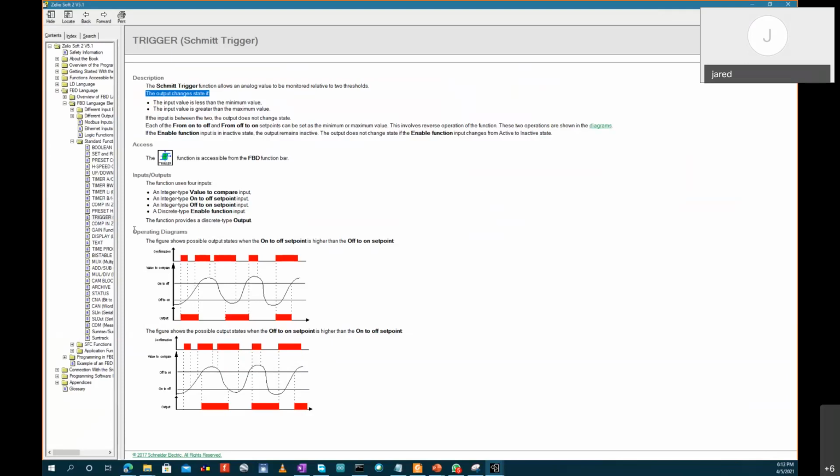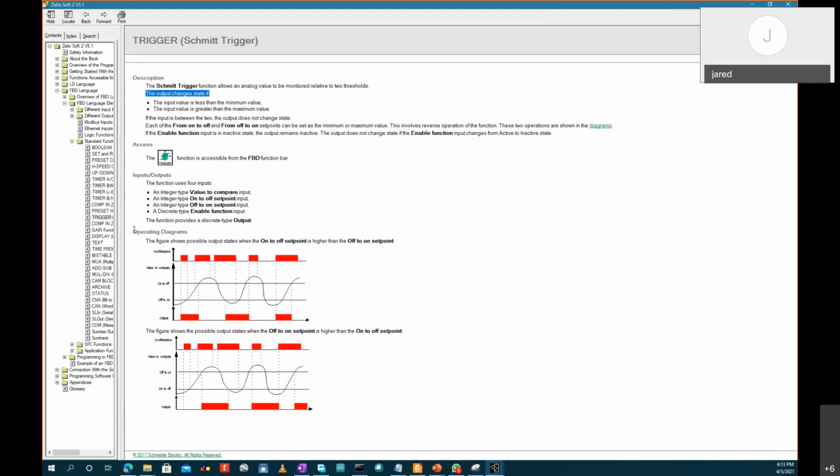You need to analyze these timing diagrams carefully. If the input is a value that is rising in comparison, changing from off to on, the output is high at this point.